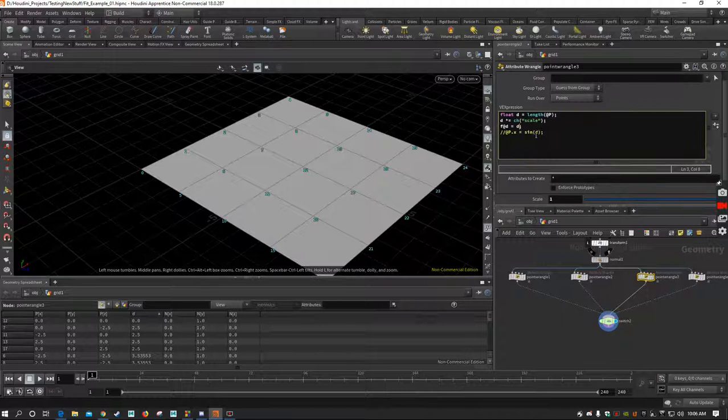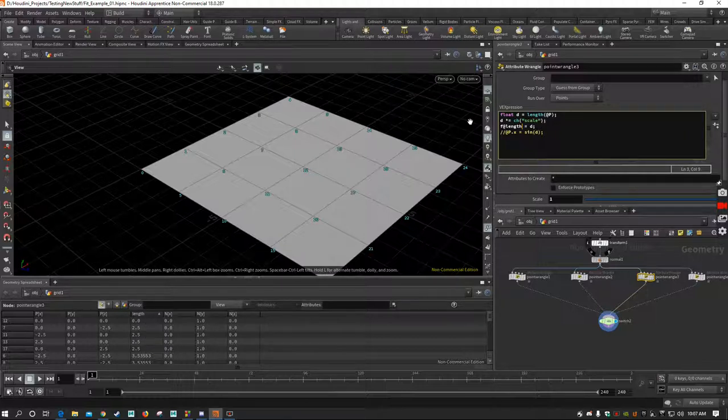You know what? I'm actually going to call this length so that it's easier to understand. So if we look at the length, point 12 is 0, which makes sense because it's right on top of the origin. But if we take these points, 7, 11, 17, and 13, they're all exactly the same distance away from the origin. So that's why they have the same d value.